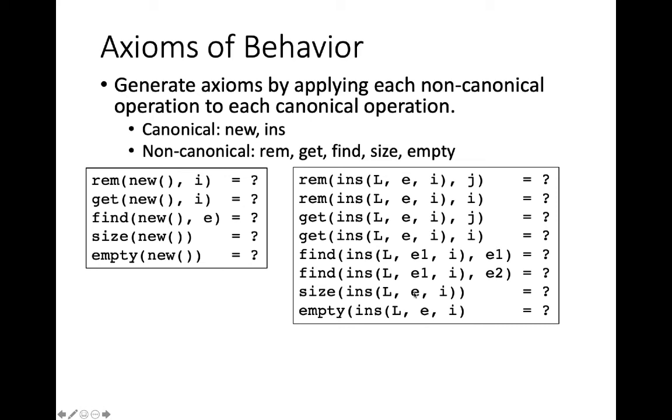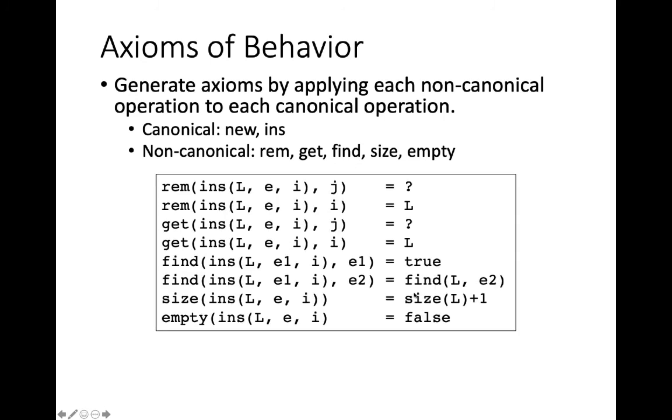All right, let's see what I have. We have pretty easy answers for most of these. So let's look at the ones, except for the ones where I and J are not the same number, right? We have a pretty decent understanding of what should happen. If I take the result of inserting element E in position I and then remove position I, I should get back the original list L, right? That is the axiom. That defines the correct behavior for the data type, right?